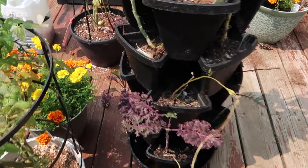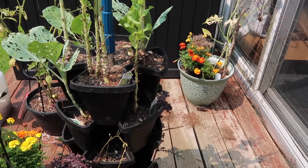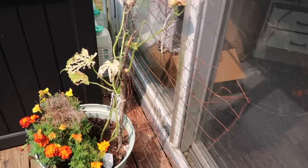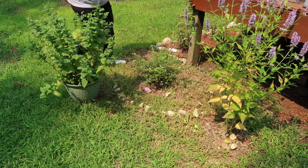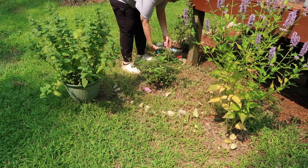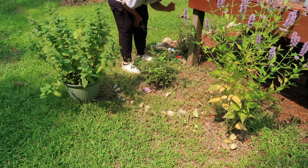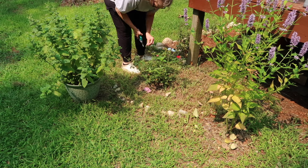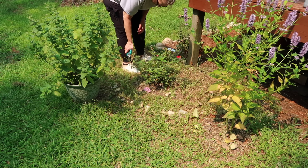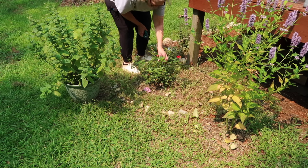I'm cutting off whatever can be used, like this kale, and then we're done with this tower. The cucumbers also were never that great — pine spills fell on them from a storm — so I'm going to cut this one way back so the plant will focus in the middle.